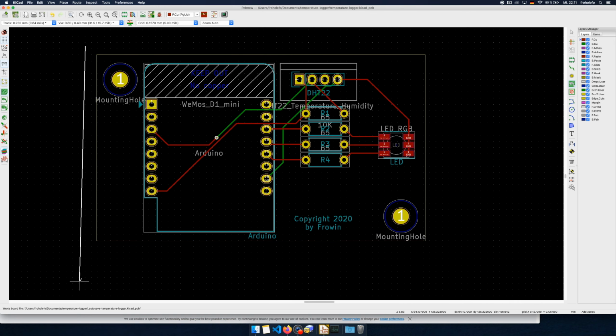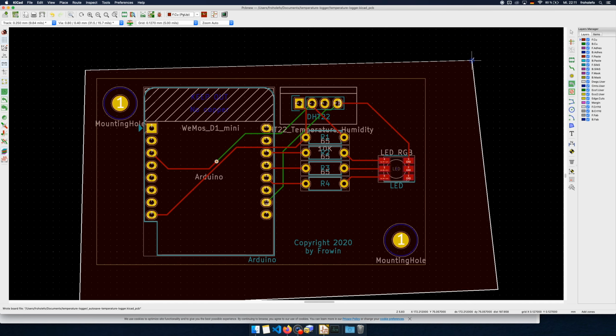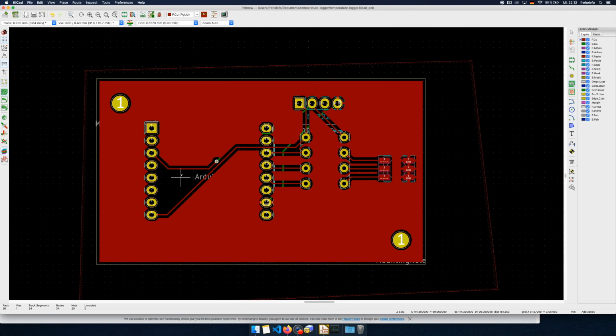Say okay, and then you can just make some very rough outlines. So everywhere where there's no trace is ground. Here's some black area because it's not accessible, but it's not so important for now.